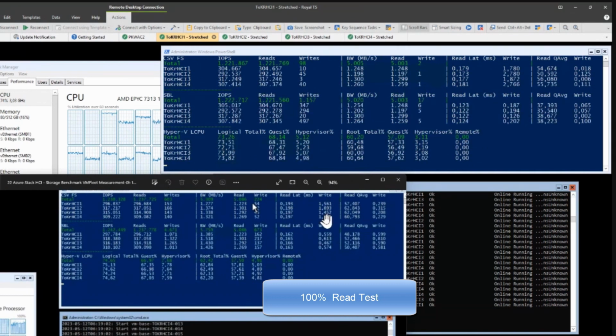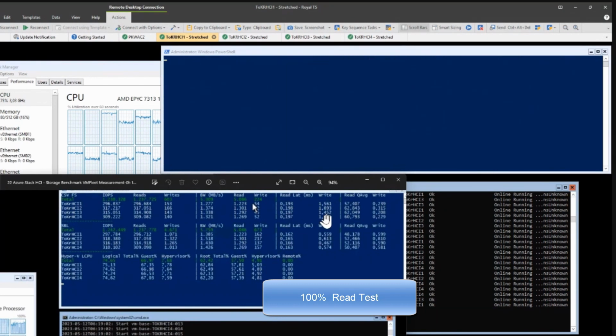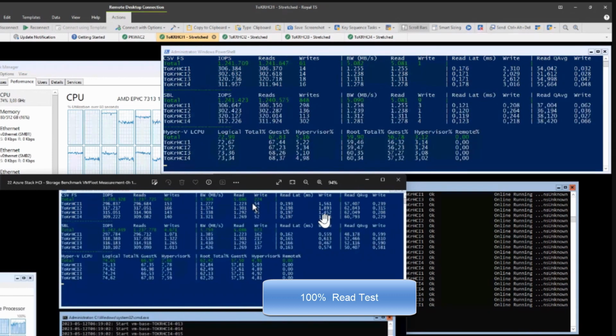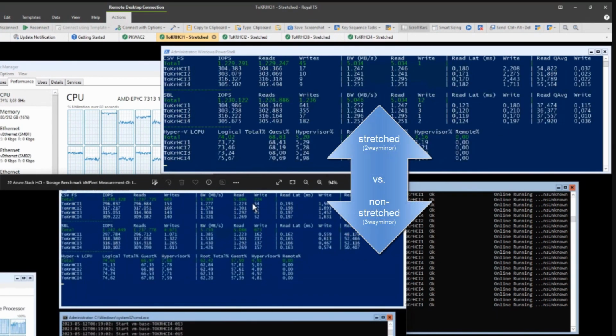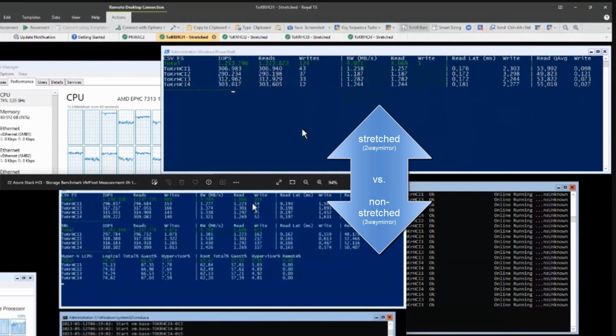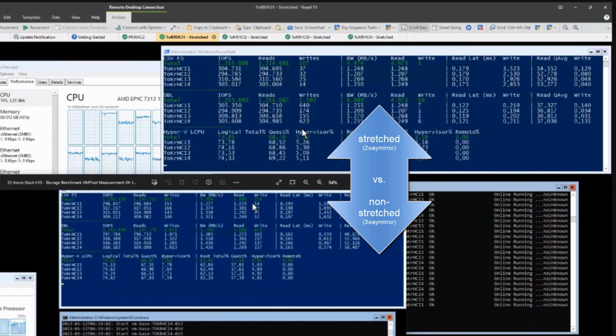The write latencies are a bit higher, but we barely have some writes, and we see these are our read queues here. They have 50, 52, 53, 54 IOs queued, and here we had a little bit more. But to be honest, this was on a three-way mirror. Yeah. We have only done two-way mirrors, and then we replicated them. So the read is obviously local. We don't go to the other side to get the data, right, Bernhard?